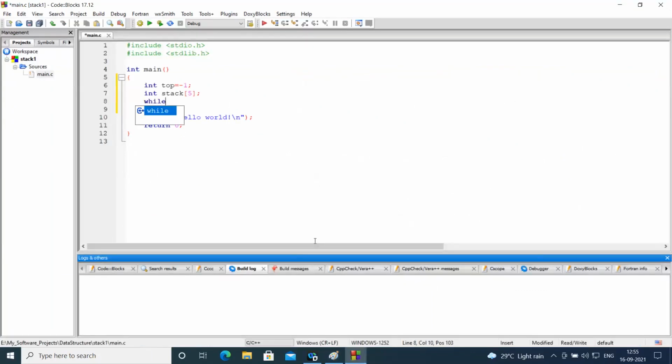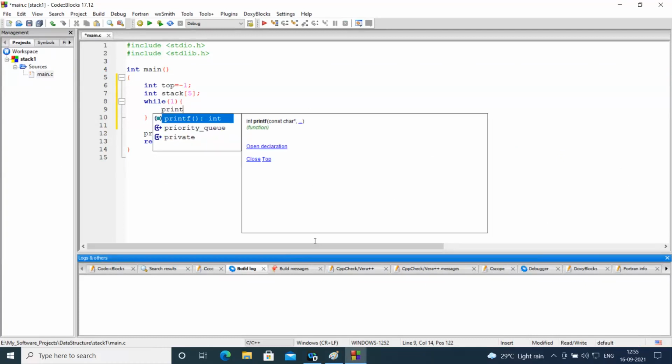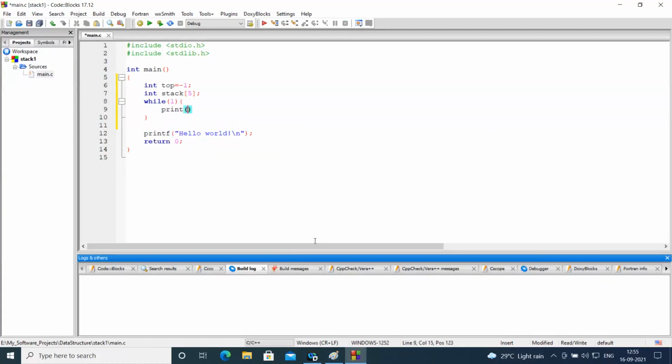Now, I'm sure you have a clear idea why we have done some basic programs with the menu options, right? So while 1, now I'm sure all members in this class are very aware of what I'm really doing, and you are able to read the code even before I complete it, right? So now our work is paying off, that I really do not need to explain what I'm trying to do.